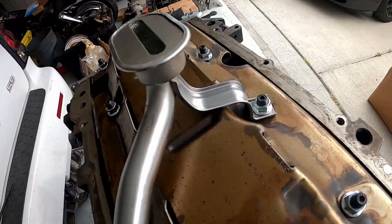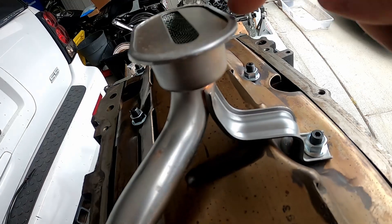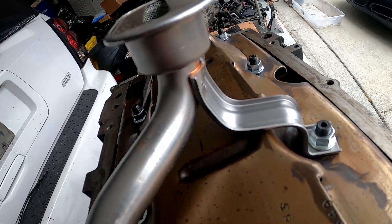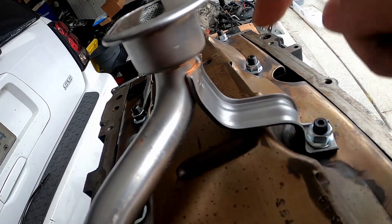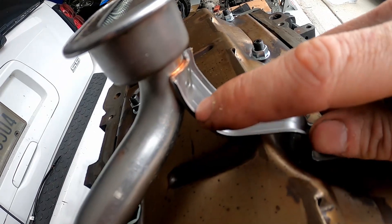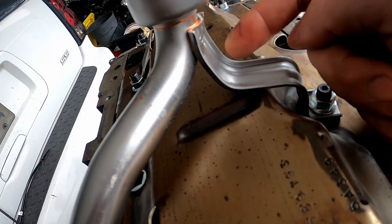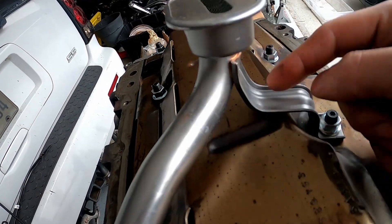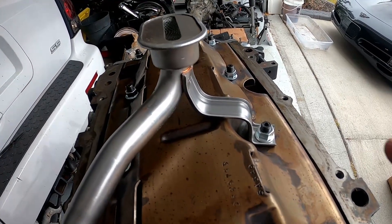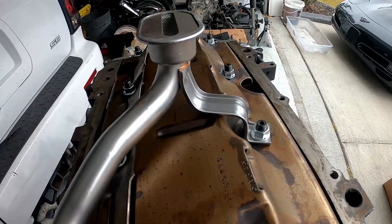So I've got a couple of options. I can either break this solder or weld, press it down, and re-weld it. That's option Z for me because I really don't feel like breaking out all the welding equipment for aluminum. The other thing I could do is cut this right down the middle, stagger it so one goes behind the other, drill a hole, push it down, and put two bolts in to hold it. No welding involved and nothing can fail in there. So I think I'll go with option B — the cutting first. If that doesn't work, we'll reassess and potentially have to weld.